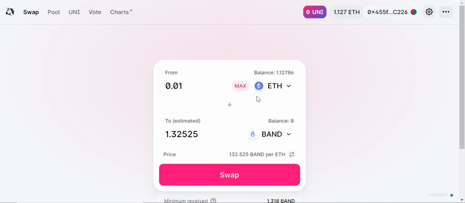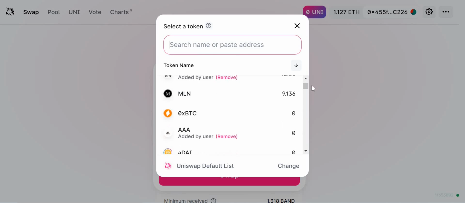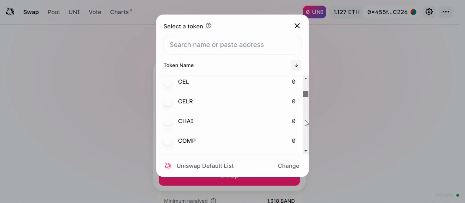And on that note, if you wanted to purchase some sort of tiny token, some sort of really small cryptocurrency that wasn't listed in here, because obviously Uniswap has loads of cryptos, but there'll be some tiny ones that just came out last week that you want to purchase, that won't be on here.